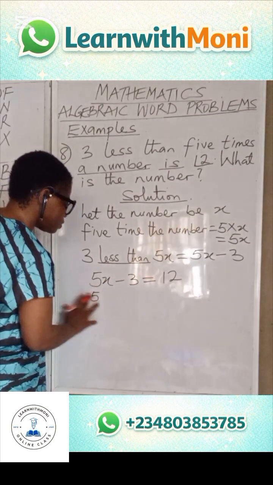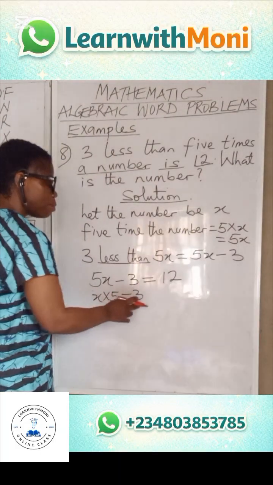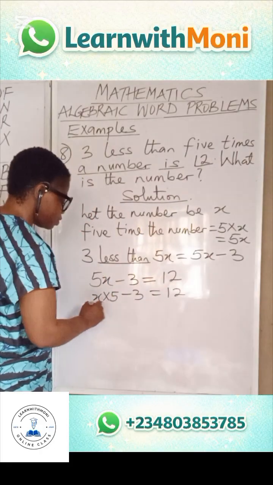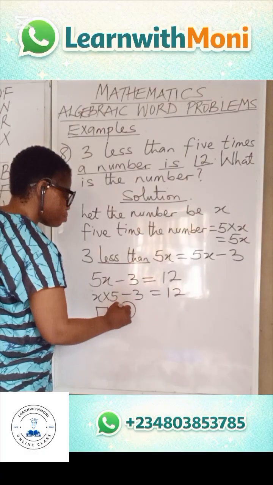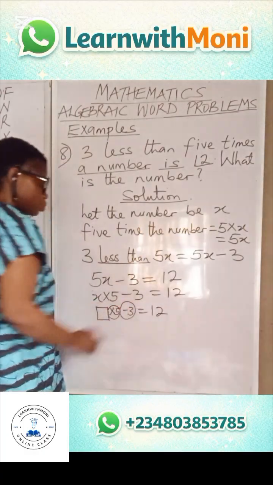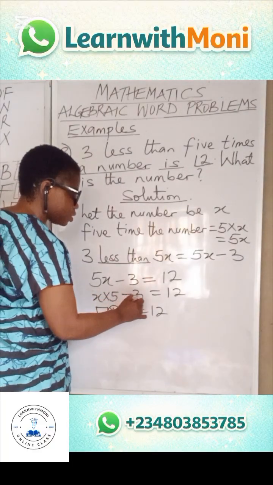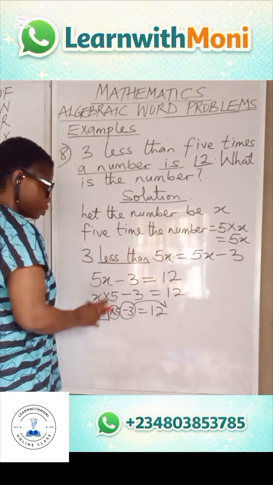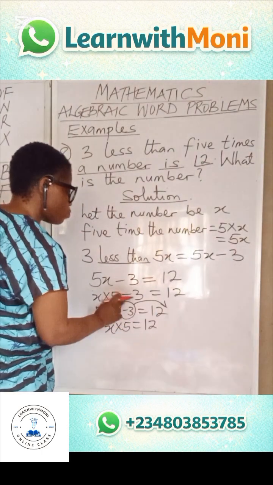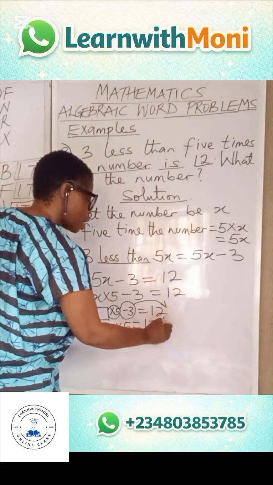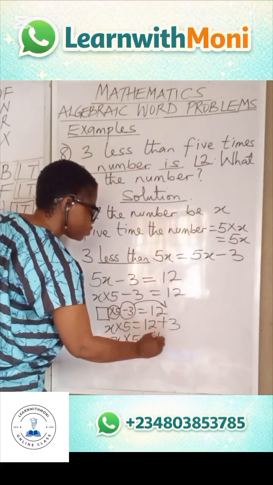5x means x times 5 or 5 times x. So I have x times 5 minus 3 equals 12. So this is the bar of magnet. Attached to it is my times 5. Attached to it is my minus 3 equals 12. The easiest to remove from this bar of magnet is minus 3. So you take your minus 3 to the other side. You are left with x times 5 equals 12. When the minus 3 goes to that side, it becomes plus 3. And that is x times 5 equals 15.